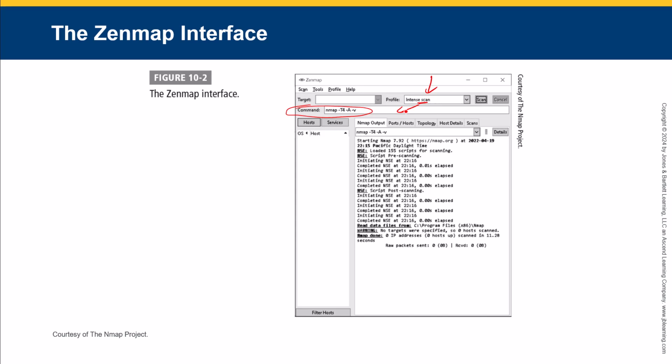From there, it will execute based off of your target. I'm going to erase all this. This would be your IP address or your domain. Down here will be your actual output, and then you can see things like ports and hosts and topology and more details. So this is a nice graphical version of Nmap.